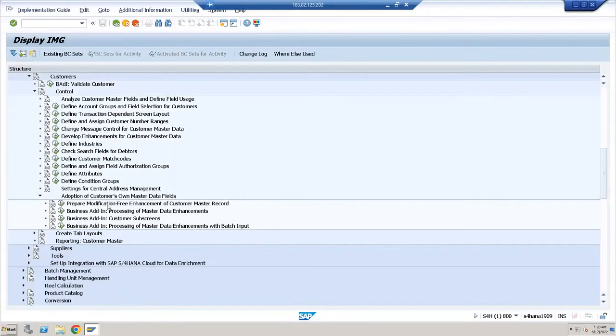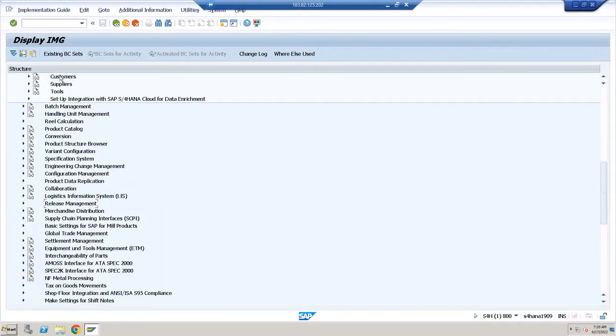Not under customers, but under suppliers. In older versions, it will show it as vendors. Here it is showing it as suppliers. So for XD01, I went inside this. For XK01, you have to go inside this.